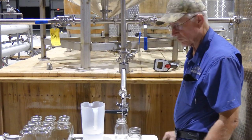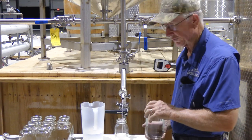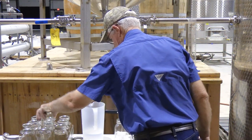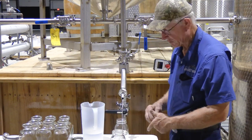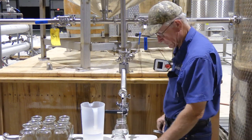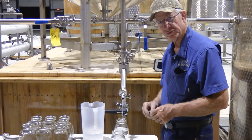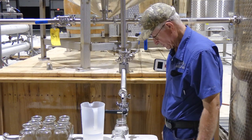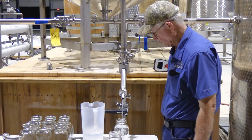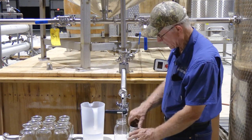And I learned when infrared hit in 1981, Moonshine in the Hills was done. At that point in time, I had a couple kids on the ground, and I said, nope, my wife isn't going to be sending me letters in Leavenworth. So I led a pretty well straight and good life after that. And the next still that I built was like it was for a master's thesis project up there in Missouri.